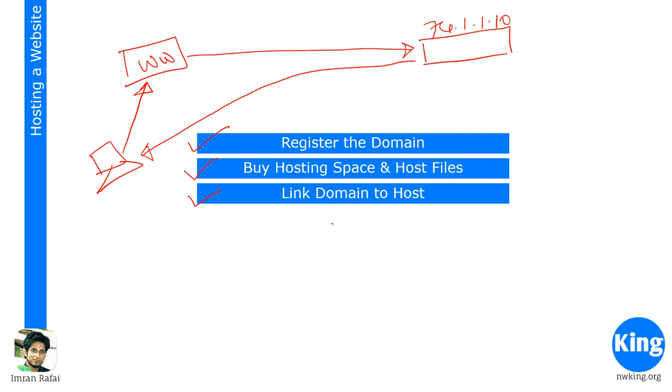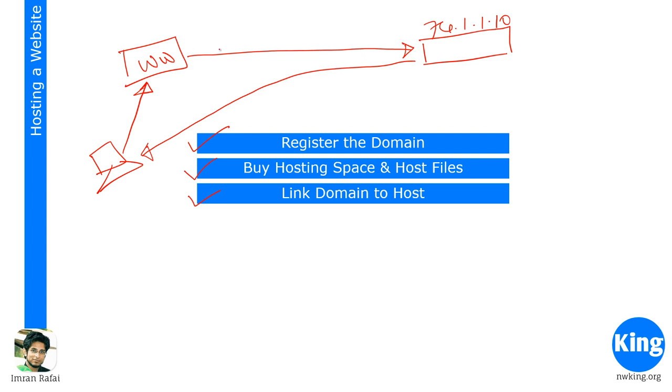Now the reason why you link the domain name to your hosting server is because you technically could go into this computer and type in your web browser, where you type www.imran.com, you could technically type 74.1.1.10 or whatever that IP address of my host is, and it will work. You will get whatever file you get from my website. But is it easy for you to remember this number, 74 or whatever that IP address? No, it is not easy. It's very difficult for us to remember this number, and that is why we create a domain name.